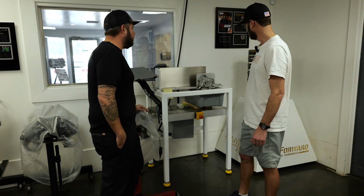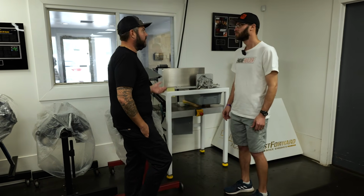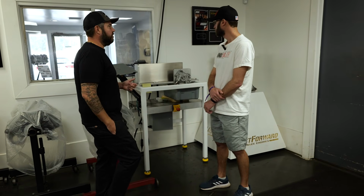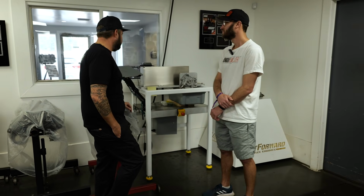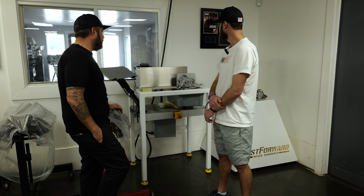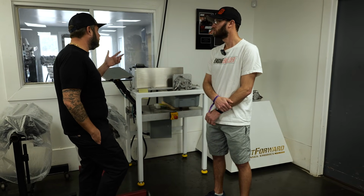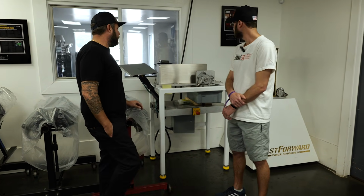We have no way of validating or checking the oil pumps. They're crank driven. Nobody for that fact has a way of doing it. So we do now. We built this and it's got 5 different stages, so we could run it for as long as we want. It'll give you pressure, volume, temperature, all kinds of stuff. It works really good.